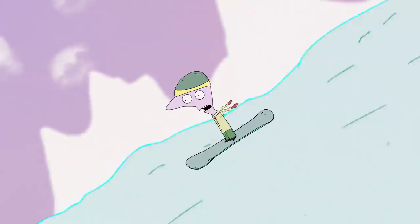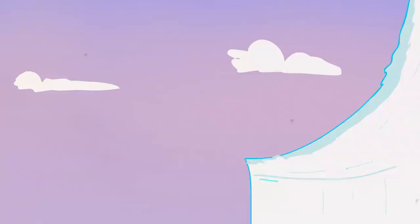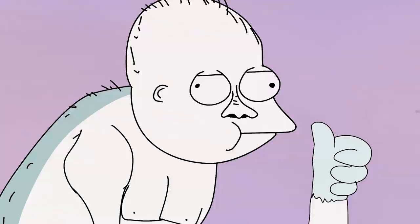Lesson three: it's all downhill from here. Now you are ready for the most exciting part of your snowboarding quest. The feeling of barreling downhill at high speeds off a steep cliff whilst being chased by an ice gorilla is a thrill that can't be beat. Of course, as you enjoy yourself, always watch out for those much, much larger ice gorillas. Now that's a spicy Harambe. Next week: your best friend the AK-47, and you.